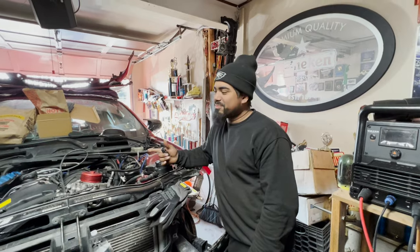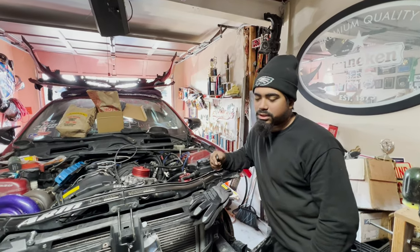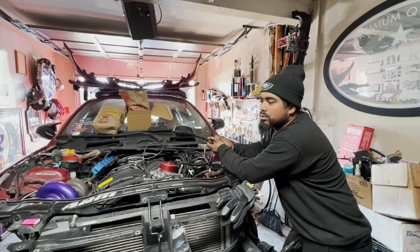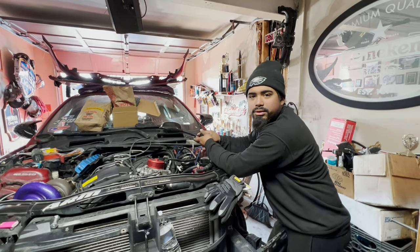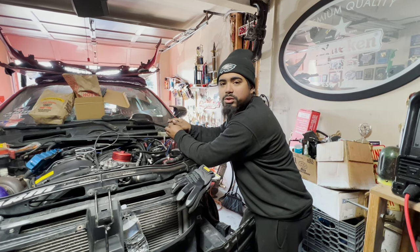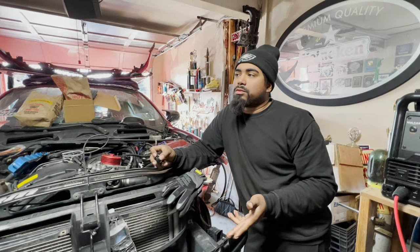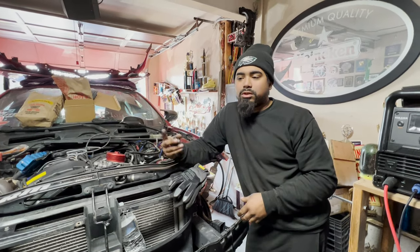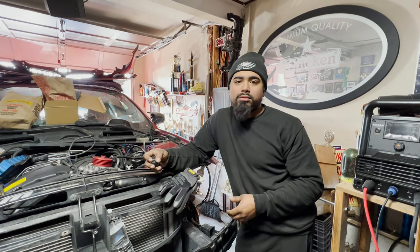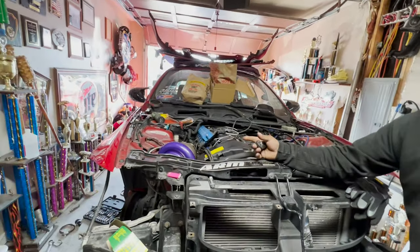This is my 335. We're doing a single turbo kit build on there. I built this kit personally. I wasn't a fan of spending $6,000 to $7,000 on a turbo kit, for real. So I decided, since I'm a fabricator and an electromechanic, to build my own kit on a budget. By budget, I mean you save money doing your own work. So turbo and wastegate and all that, everything is still name brand. I just like to keep my own stuff. So I bought my own stainless, I made my own manifold. So here, I made a single turbo kit top mount.